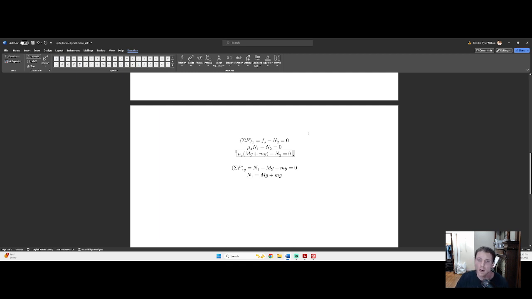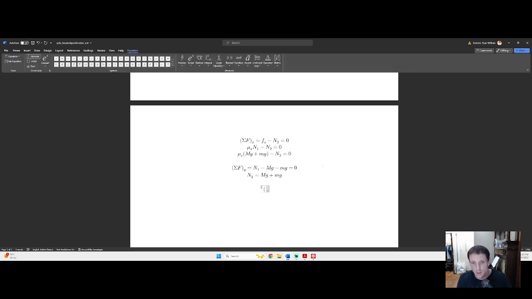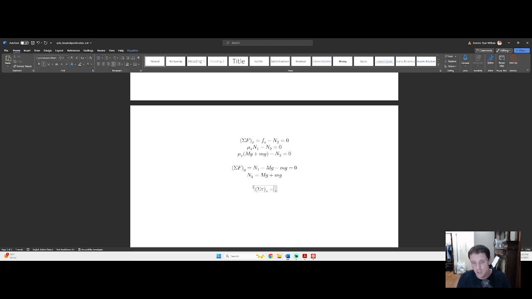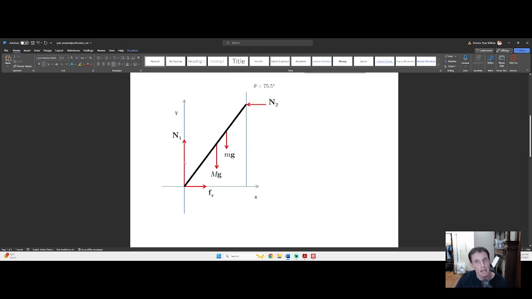But now we have to consider the torque, right? So the net torque, and I'll put a z in the subscript here. That suggests that my z-axis is pointing out of the screen, because x cross y is z, so positive z should be pointing out of the screen. So positive z comes out of the screen, negative z goes into the screen.